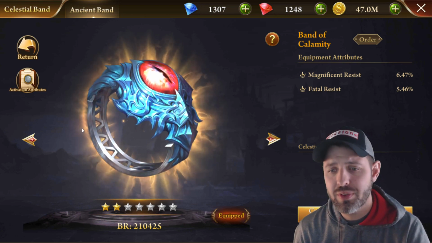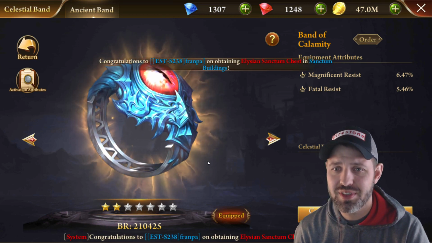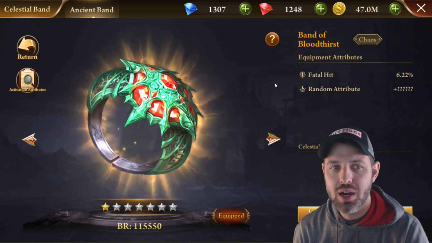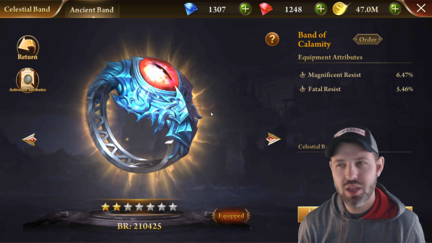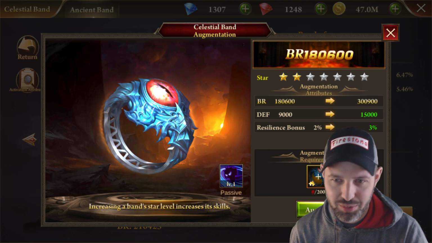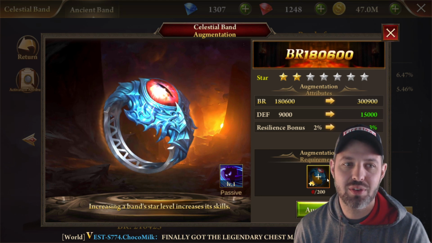They're pretty cool. So the aspects to them, obviously you equip them. Each one does a little something different for you. Like this one is Magnificent Resist and Fatal Resist. This is Fatal Hit. I don't have this upgraded enough to get my second attribute for it. But you can augment them with fragment pieces like you do your Sprite, your mounts, anything else, right? And continue to grow that star level, which will increase the base level, BR, defense, and your perk bonus from them as well. They do have level of passive skills here for you.